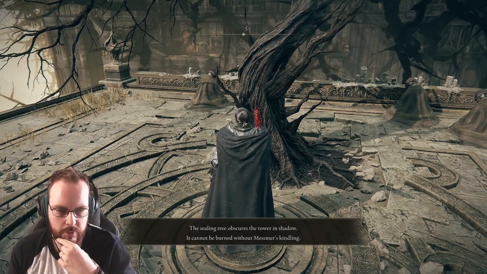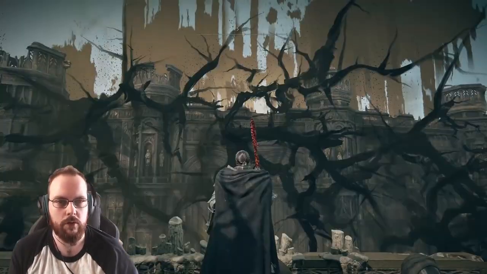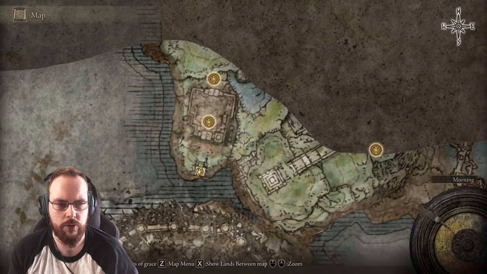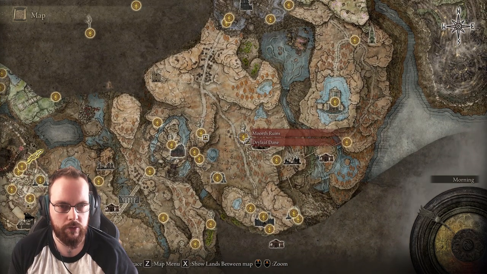It cannot be burned without Mesmer's kindling. Okay, so I need to kill Mesmer in order to do this. Right. Okay, so I kill Mesmer, then I set this thing ablaze, and then we're good to go, right? But hang on, where was that silent feller? Kills cross. There we go. There he is. Okay, maybe now I can talk to him.